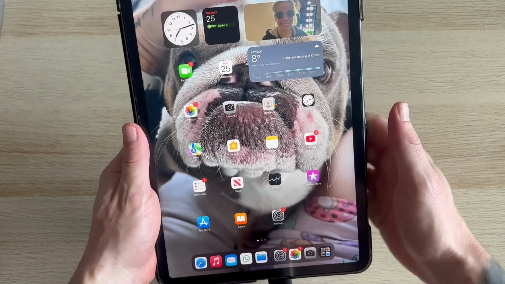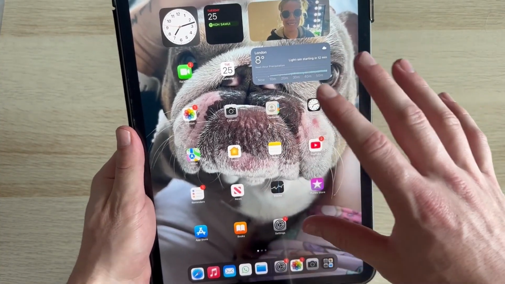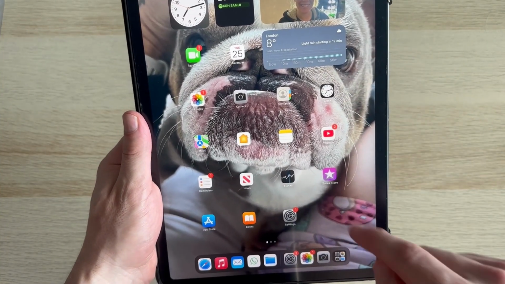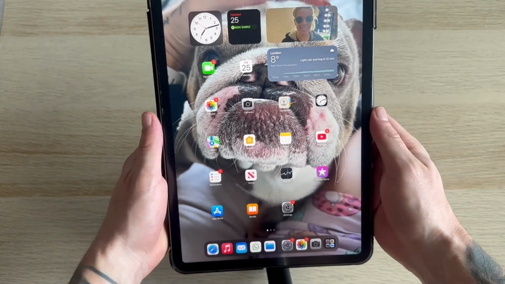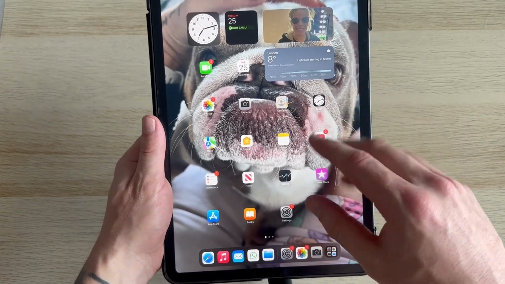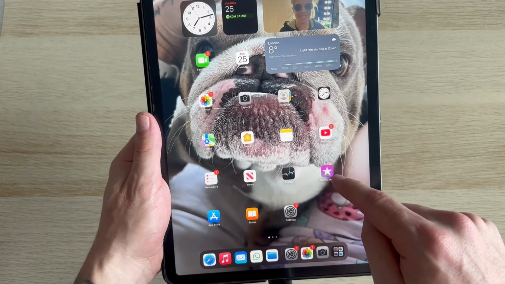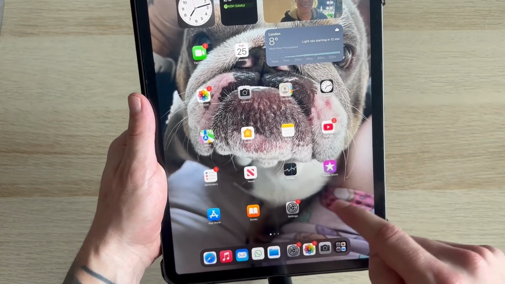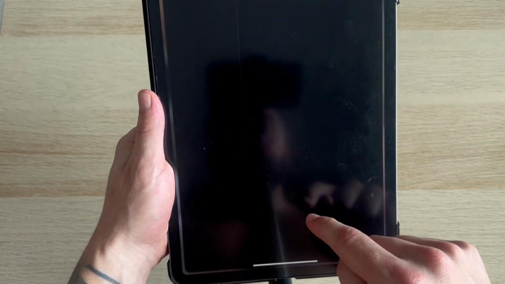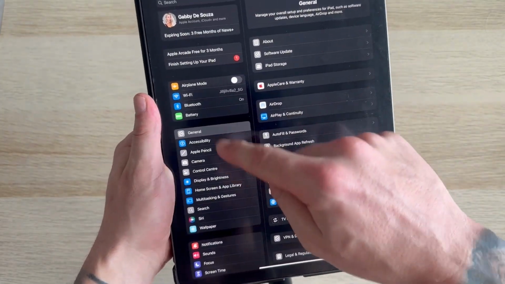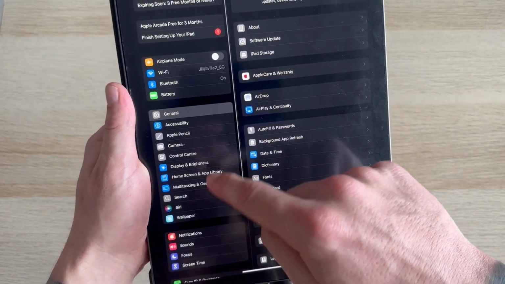In this video, I'm going to show you how to get the iPad home button to appear on your iPad. So if for some reason the home button isn't working on your iPad, then you may want to bring up this virtual home button. So in order to do this, we just need to open up the settings application on your iPad. And from the left-hand navigation, scroll down and click on accessibility.